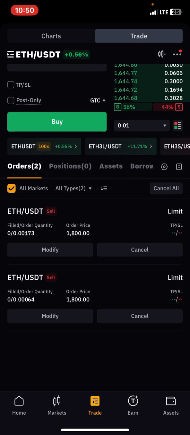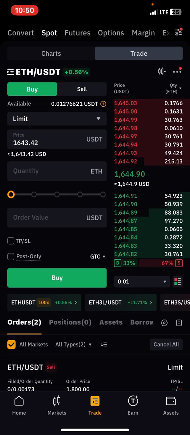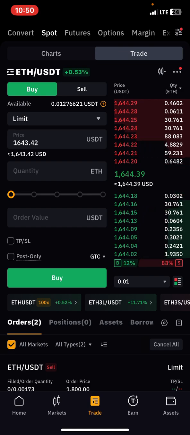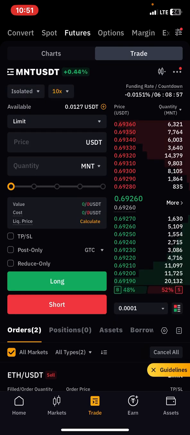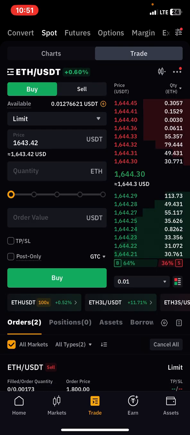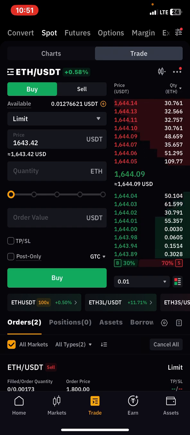Now, in this spot market, people don't really talk about it because of the capital involved. For you to make a reasonable amount from trading the spot market, you need a lot of capital. That is why people are running away from it. It doesn't look like the futures market. In spot market trading, you need a minimum of like $500 to be able to make a meaningful amount from the market.